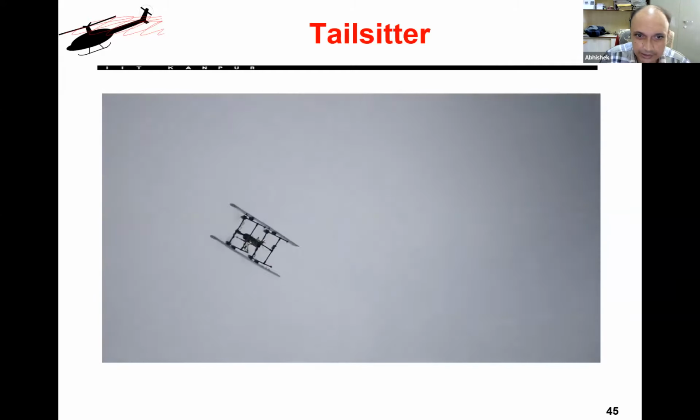And now it's like a biplane airplane. But there is a difference from what the Wright brothers had. There is no tail. You don't have a conventional tail. There is no elevator. There is no aileron. I mean, yes, ailerons are there. Sorry, there is no elevator. There is no vertical tail either. So it's a tailless airplane. So inherently it is unstable.